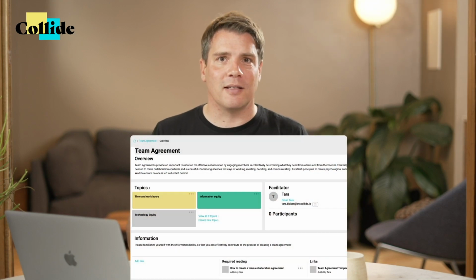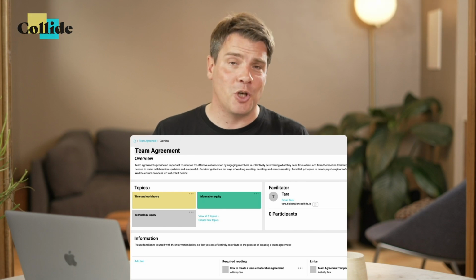Team agreements are living documents and should be reassessed as the business needs or members of your teams change over time. So, we recommend reviewing on a somewhat regular basis or as your team sees fit. Our team agreement template covers 9 areas, but you can customize to suit your own team.